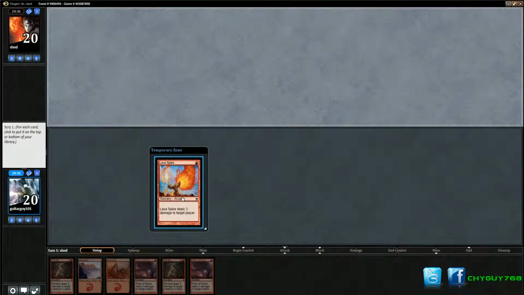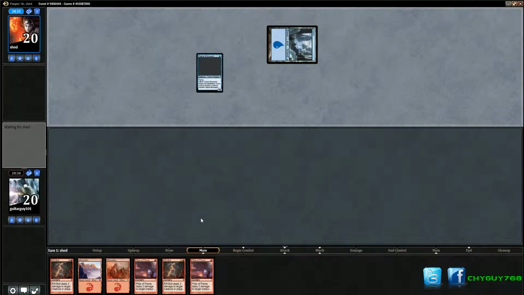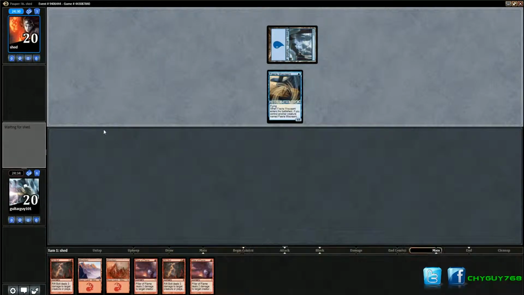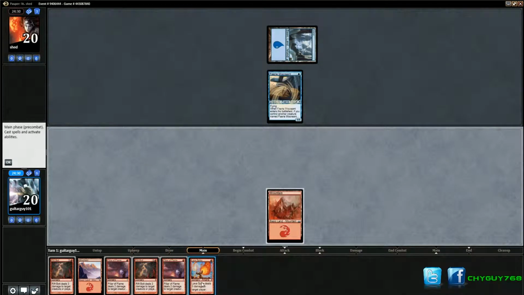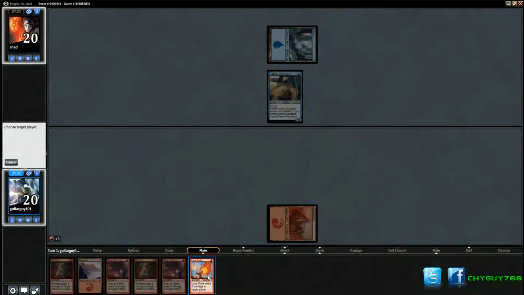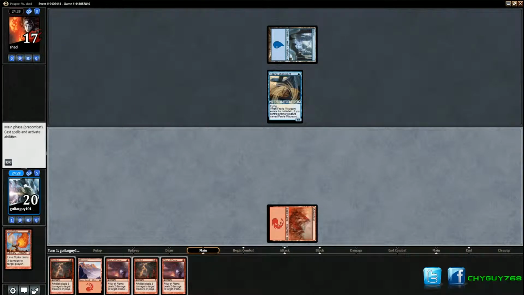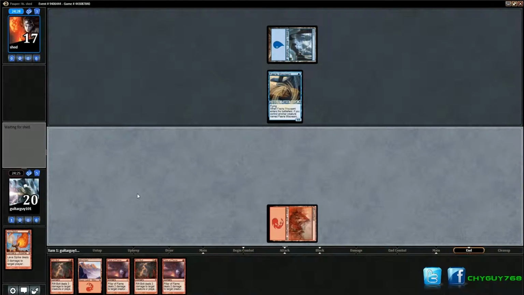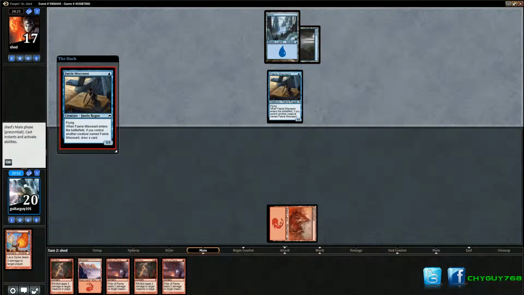Alright, and our Scry gives us Lava Spike, so we'll keep that on top. And for our first turn, I think we're gonna go with Lava Spike here. I should have suspended the Rift Bolt, but it doesn't really matter what order you do these things in, as long as you can get them cast and they don't get countered, then it's all fine and dandy.